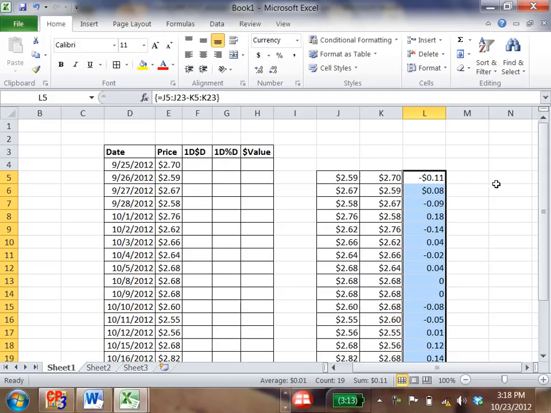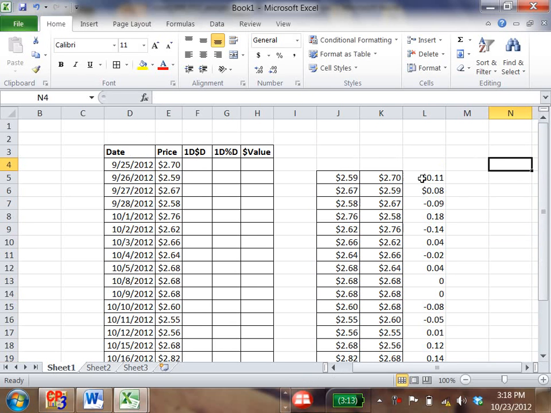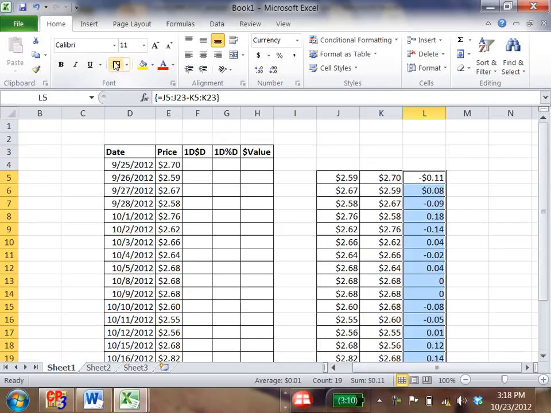Those are still blue. If you go outside the blue and click, the blue will go away. So now I've done that. Then I'm going to put a little boundary around it.